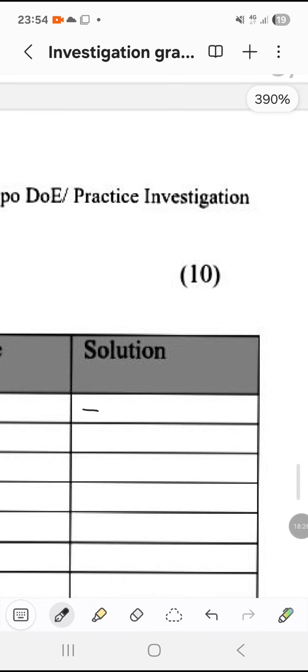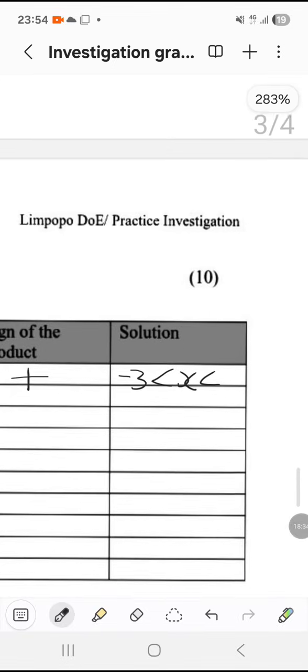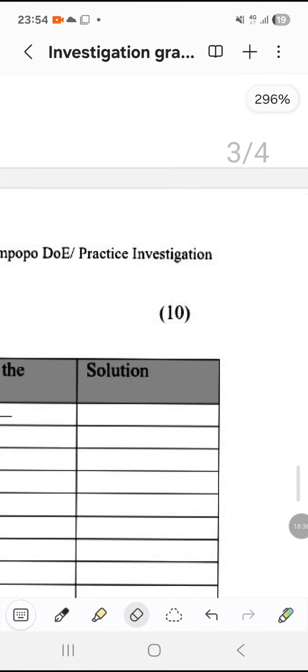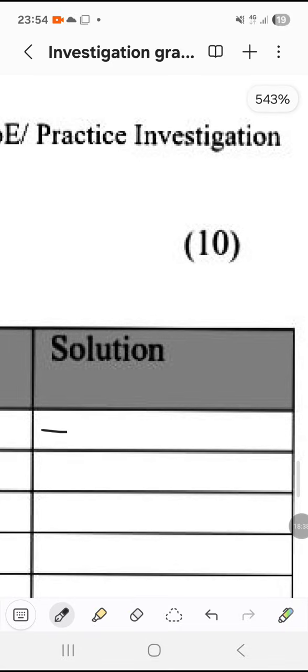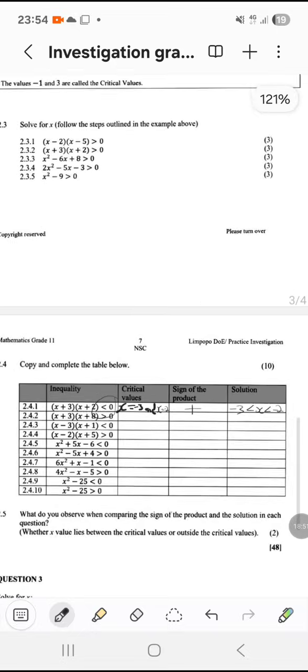We start with the smallest number, arrow facing like that, x, and then we have, is it a minus 2? Or it's also minus 2. So let's start with the smallest number, which is minus 2, x, and, oh, the smallest number is minus 3, by the way. So yeah, I was correct. Like that, that's the solution.